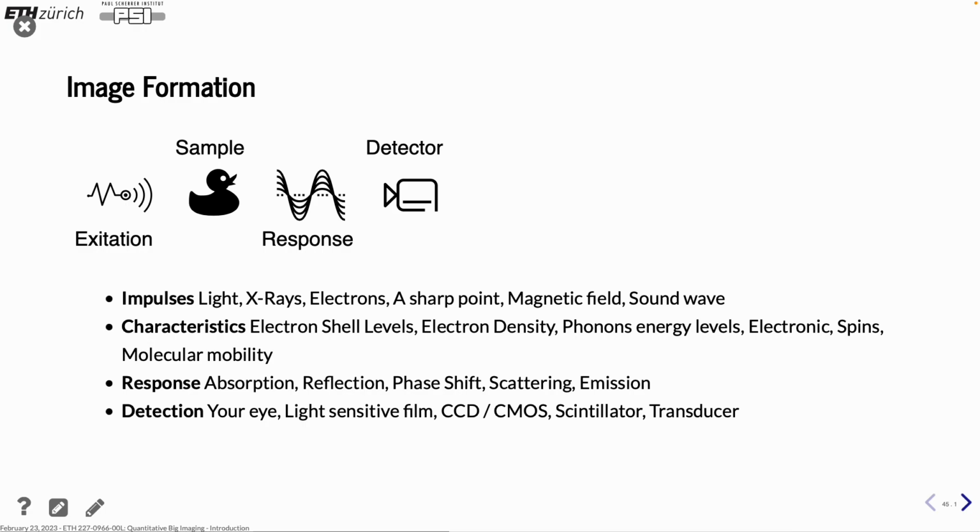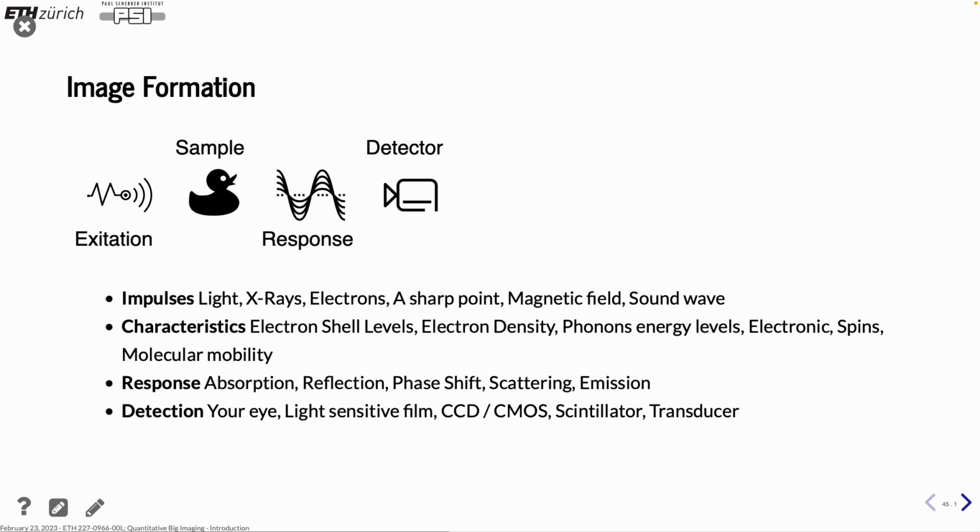We could be working with visible light, like in microscopy. It could be X-rays, electrons, even a sharp point, so you have this surface-sensitive cantilever measurement. Also sound waves are used for this.